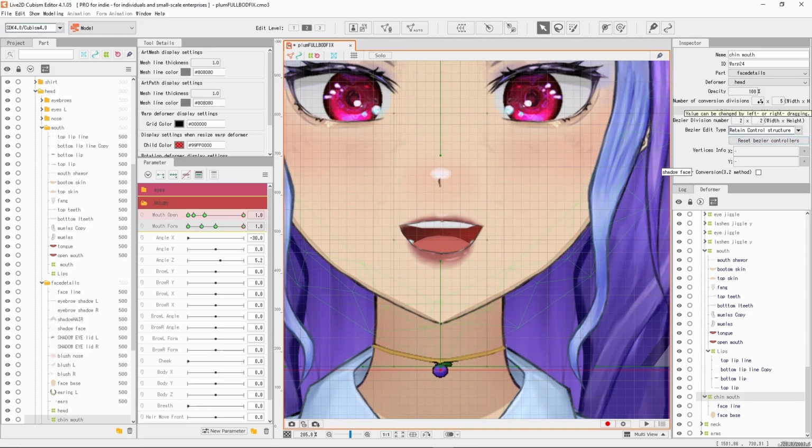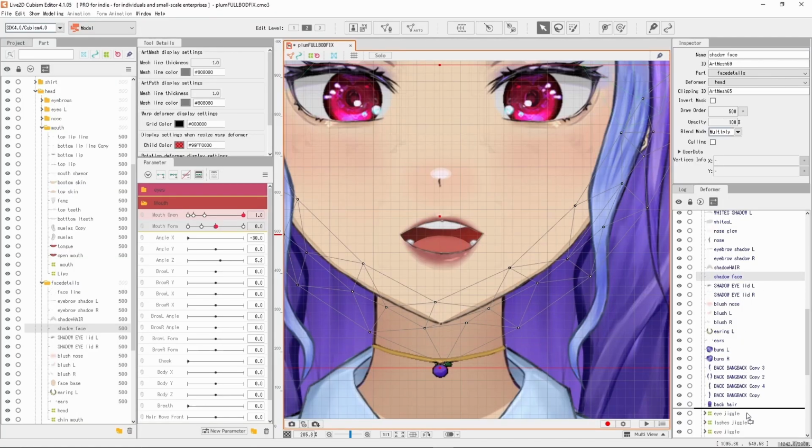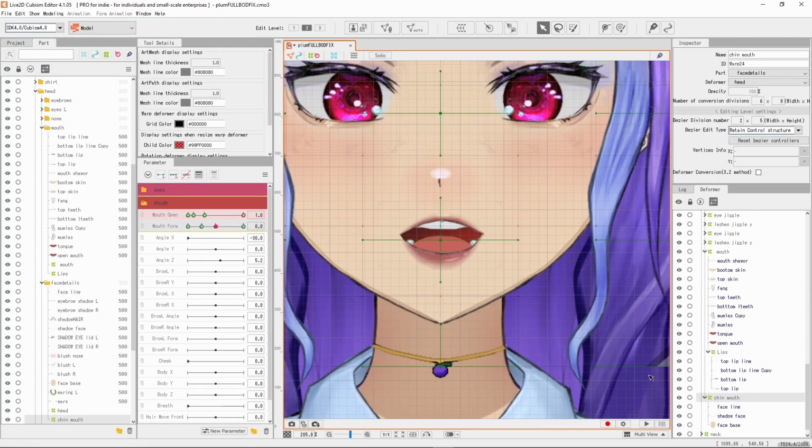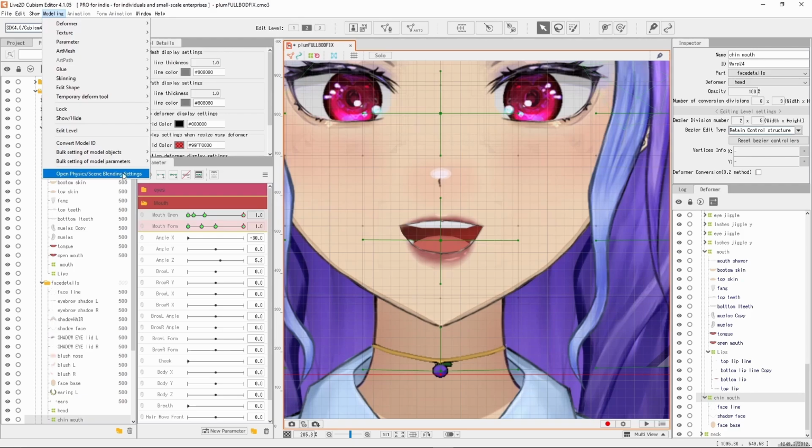I'm going to create more Bezier points like this, and I'm just going to move it a little bit like this. I'm going to add the shadow, shadow face. Okay, here as well. Okay, let's see how it looks.